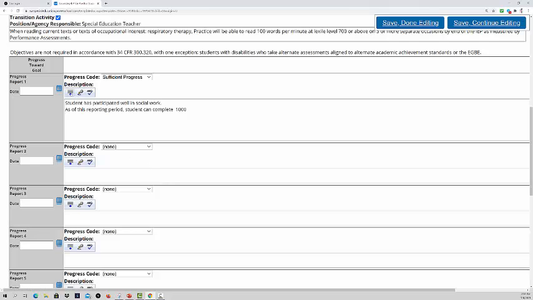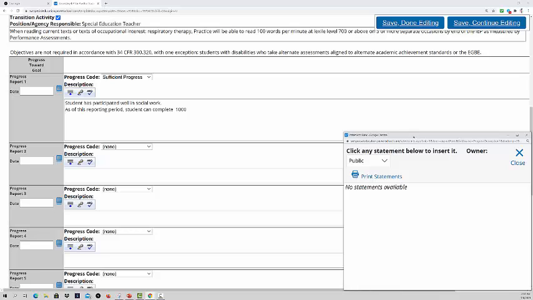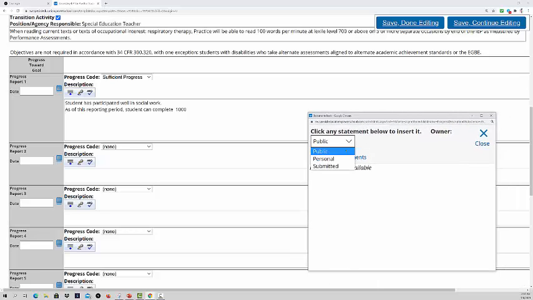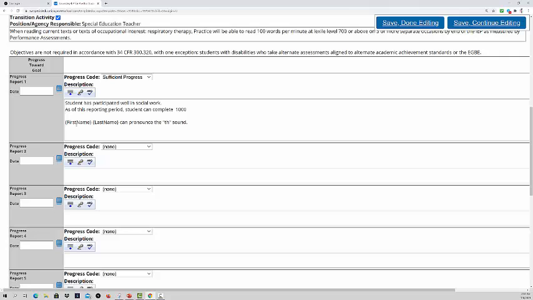So you click on the insert statement box again. Go to personal. And now with this one, I'm going to click on this one that has the macro. You can see it's popped in here and it says first name, last name.